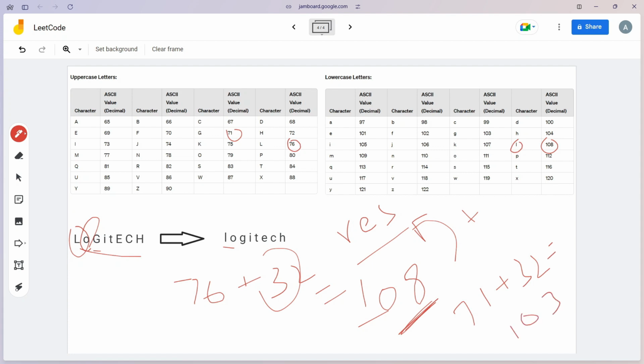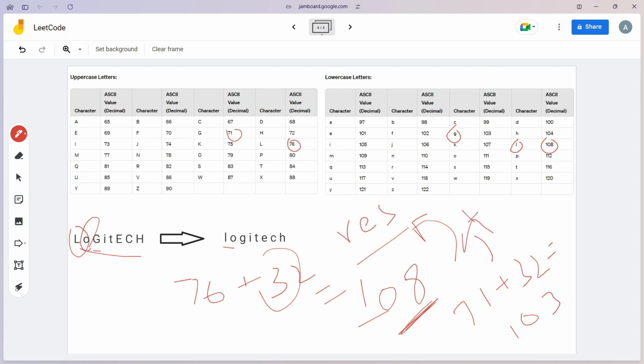If we look at the lowercase ASCII table, 103 is the value of small g. So our capital G will be converted into small g. We will convert the added value back to a character, and then append that letter to the result variable.